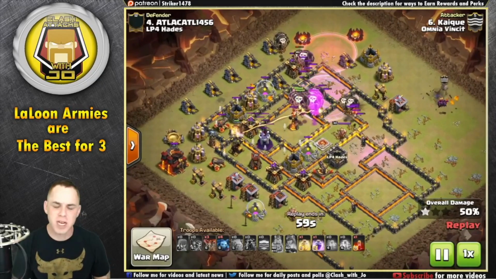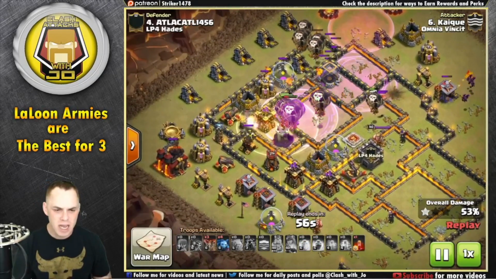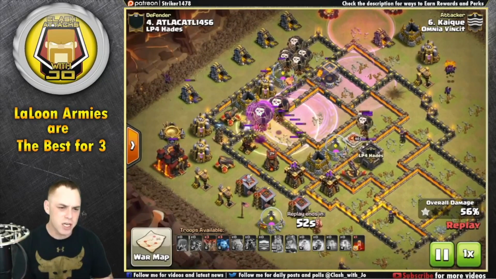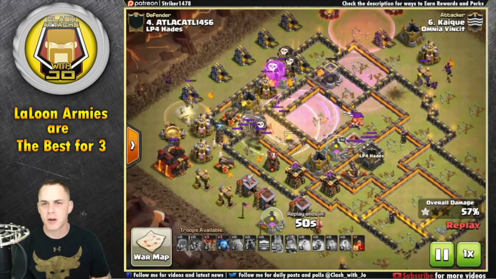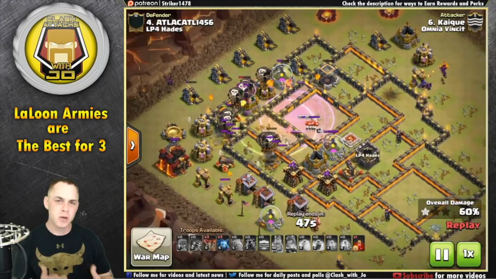You got about 15 balloons here on the map, give or take, plus or minus. I'm not exactly counting here. And then the heal spell is specifically mainly for those wizard towers. Obviously here in this case it's for the air defense and the remaining defenses on the opposite side. So you can use a heal spell.